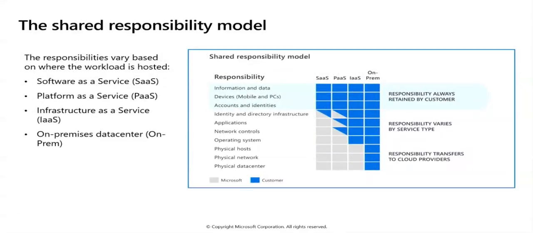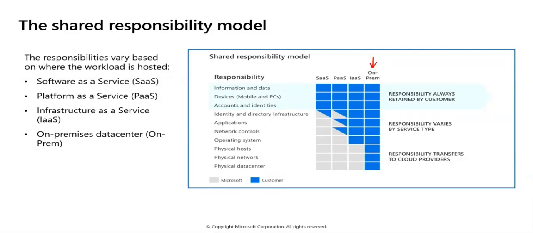This identifies the security tasks that are handled by the cloud provider or by the customer. Typically, when you're working with on-premises environments, you'll have all your hardware, your operating system, your applications, all managed by you and set up by you. So you manage the entire environment. That's why you'll typically see on this screen, everything that is listed for on-premises is managed by the customer.